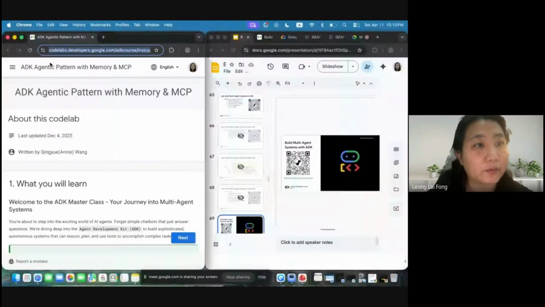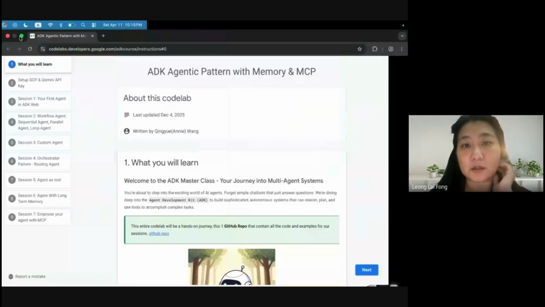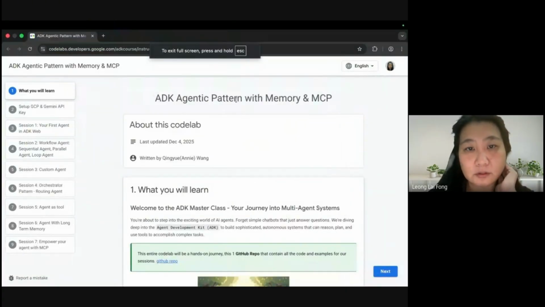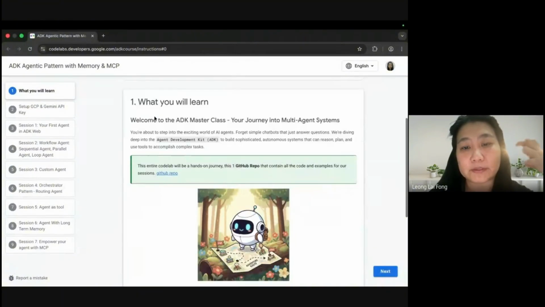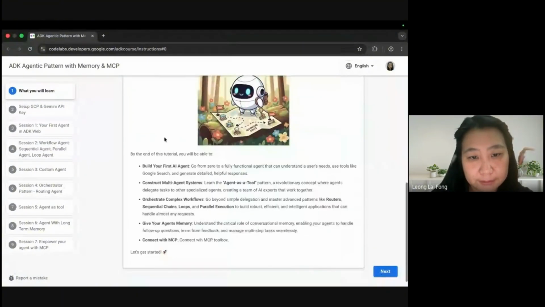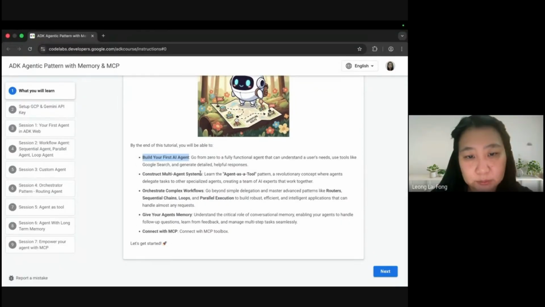So this is what we will be learning today. This agentic pattern starts with getting started with the first agent, and then goes into multi-agent and complex workflow agents using different sequential, loop and parallel agents.